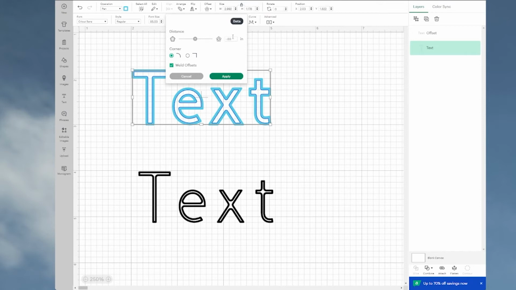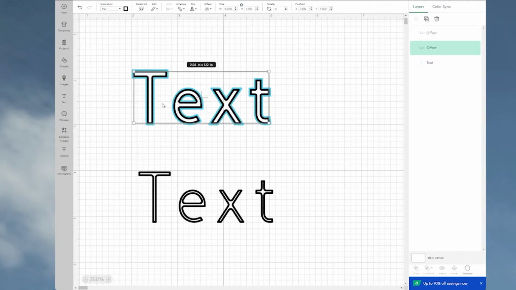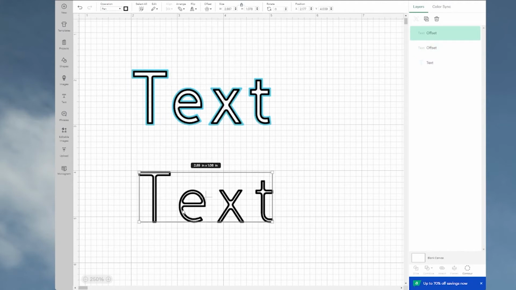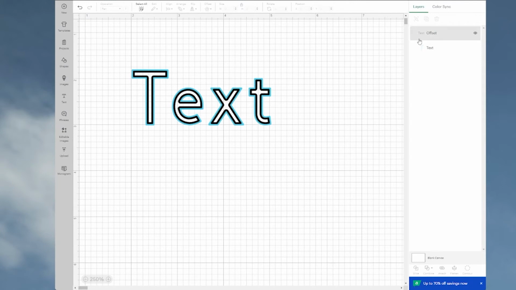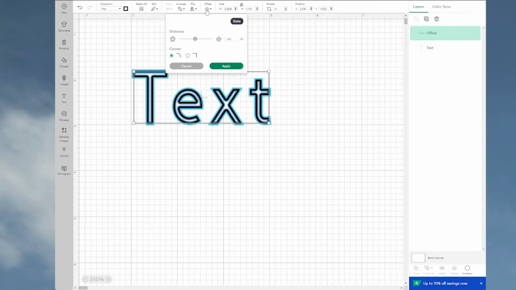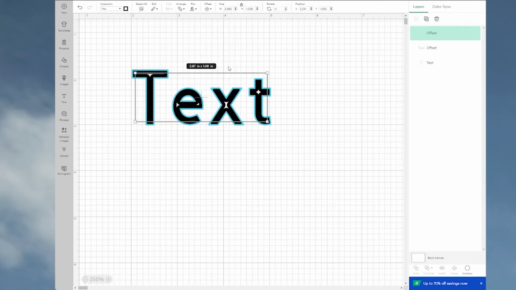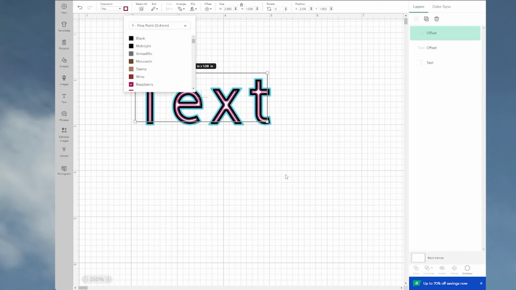Just hit the tab key. And you'll see you get a text that's really close. Now that is a lot better. We are going to apply it. I'm just going to get rid of this one we didn't need. So I want you to select the offset and go back again and click offset, and you get one inside the next one. We are going to apply it. And that next offset, instead of black, let me grab color here. Let me pick a different color just so that we can see it.